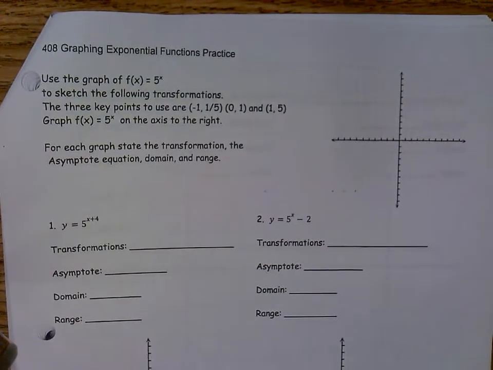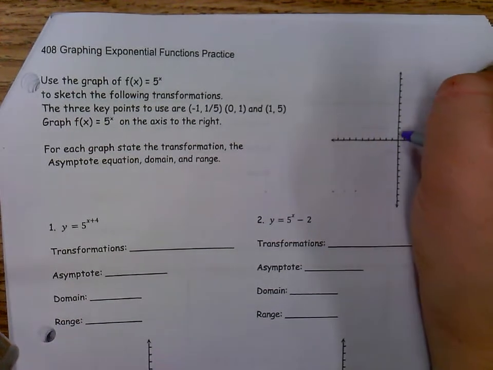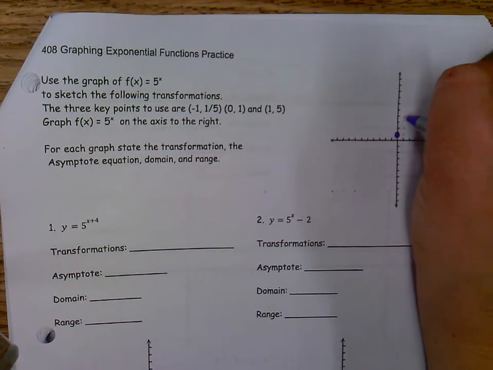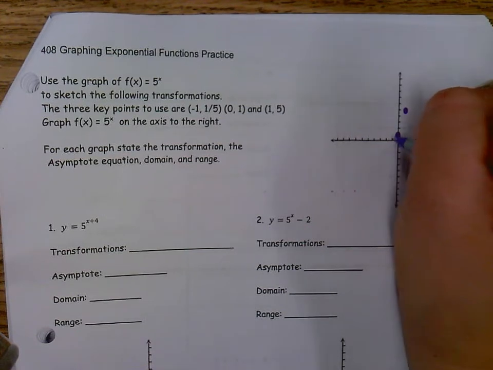5 to the x. So 5 to the x, we need to do our parent function. And I said use these 3 points, right, at -1. So how does this change? So at -1, it's going to be 1/5, right, because it takes the reciprocal. At 0, it's still 1, and at 1, it would be at 5. So you're going to use a new parent function. So 0, 1 always. 1, 5. 1, 2, 3, 4, 5. It's steeper. And then 1/5.